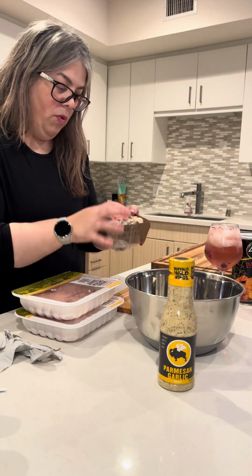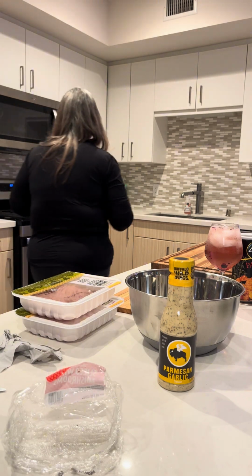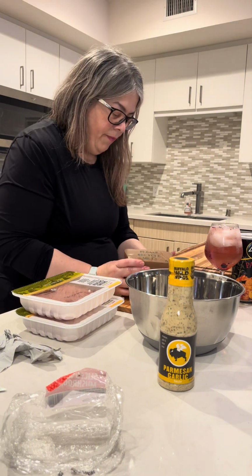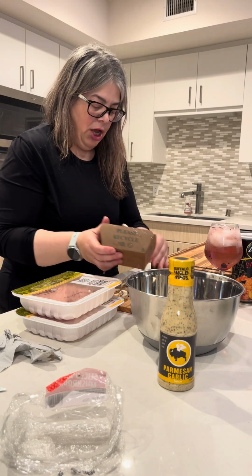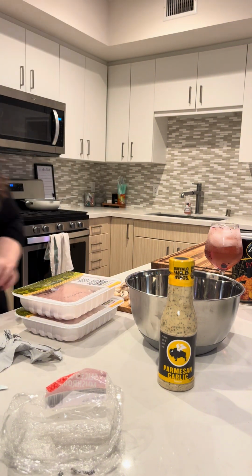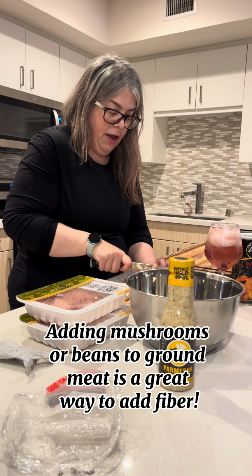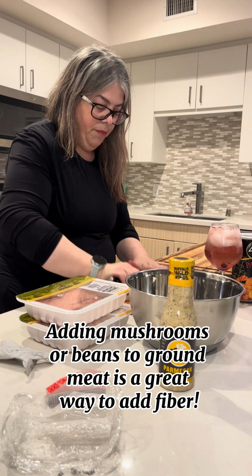So with the mushrooms, I'm going to take them over to the sink and I'm going to wash them. I'll be right back. All right, quick wash the mushrooms. We're back. They're just white sliced mushrooms. I'm keeping it simple today, and I didn't want to spend time chopping when I got back from working out. I'm just gonna rough chop these. Literally grabbing my knife, just running it through a couple of times to make the pieces pretty small.